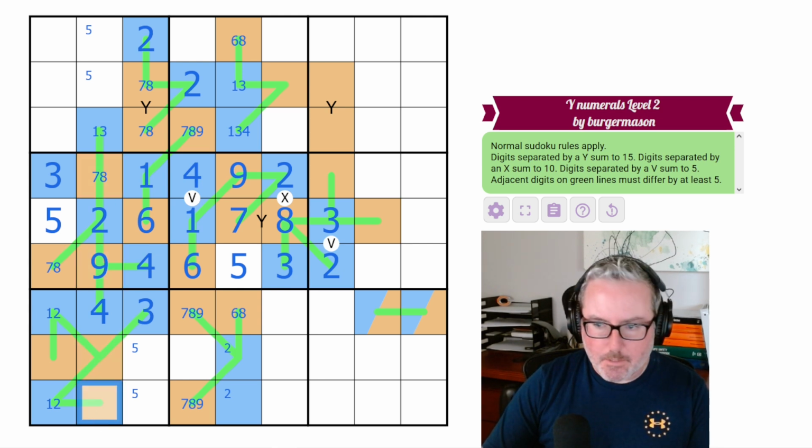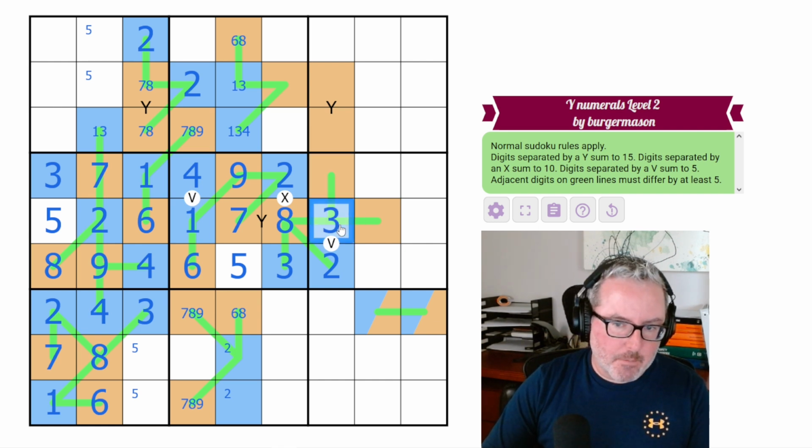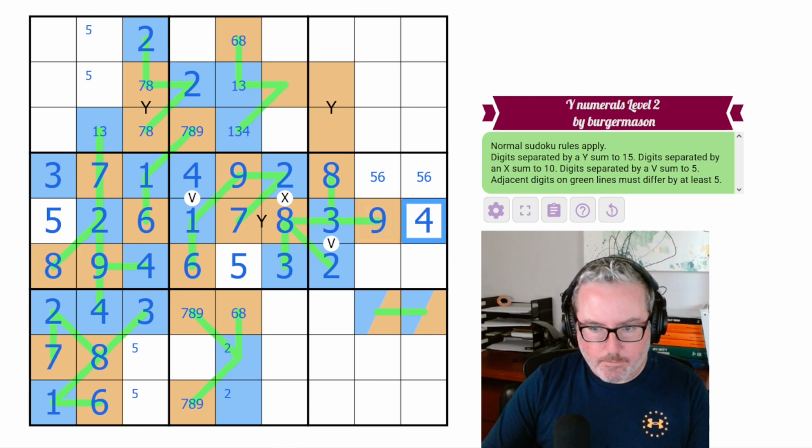This clearly can't be, so this is, which forces this to be the 1 and this to be the 2. This has to be a 7 or an 8, and it's got 3, 2, and 1, so it has to be 8, and this has to be 7, this has to be 8, this has to be 7. Very nice. This has to be high, and it cannot be a 6, so it is an 8. These are a 5, 6 pair. These are, well, this is just a 9 if we look at the row, and therefore this is a 4.